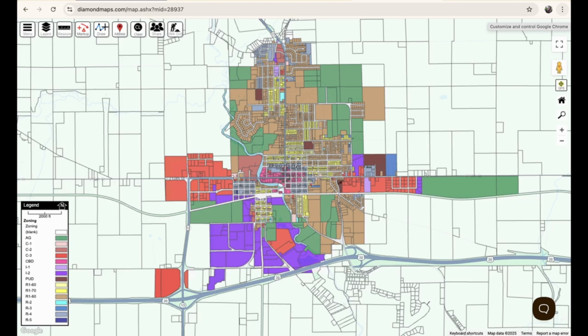In this video, I'm going to show you how to create a zoning layer for your map. We'll first show you how to set up this layer and then how to assign zoning designations to each parcel. So let's get started. This technique requires that you have a parcel layer on your map. If you don't already have a parcel layer, ask your county for a parcel shapefile for your municipality.